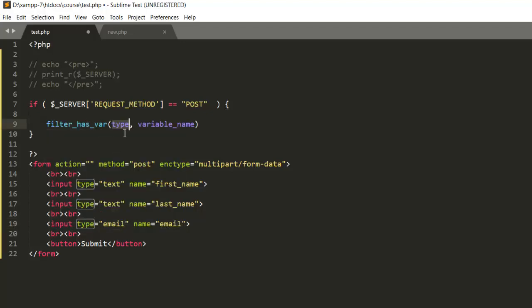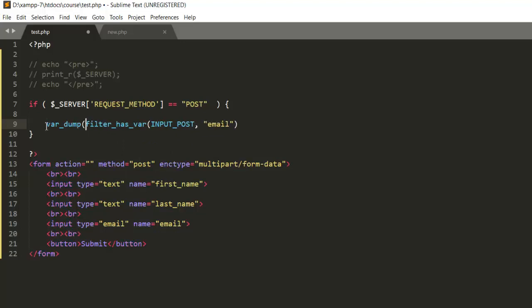It takes the type of input, whether it is a POST or GET input, a server input, a cookie, or env input. So you have to define it here, and then the name. In our case the method is POST, so we say INPUT_POST, and the input name is email.